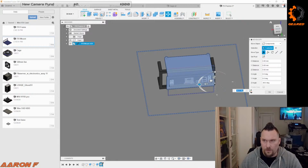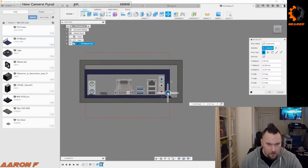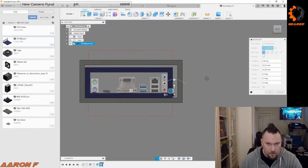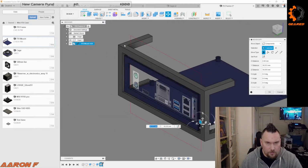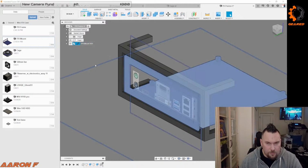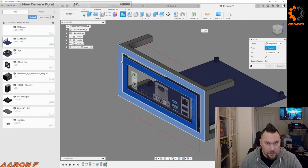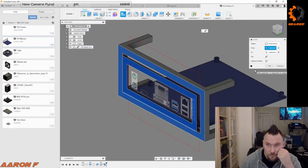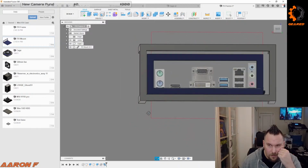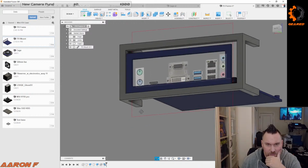So where do we want this? I want to bring this. Let's say okay. Right click and do a rigid group on this just so I don't pull anything around. I want to align this and this. And then this is where we're going to start kind of eyeballing stuff.